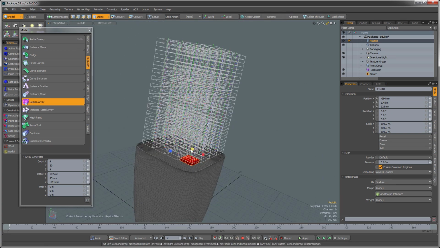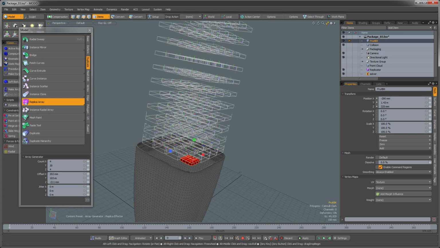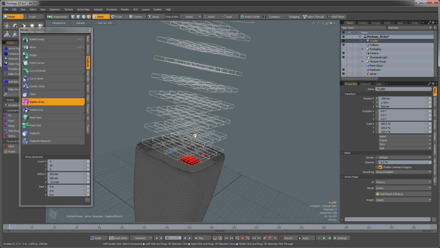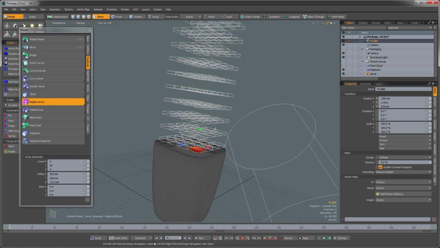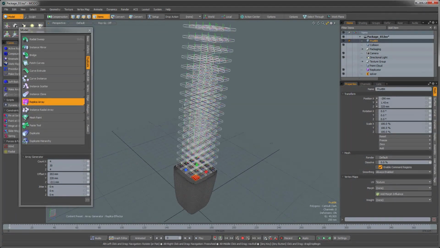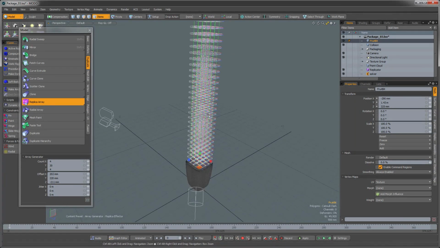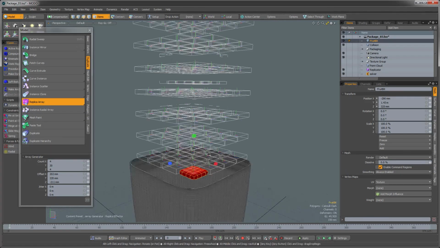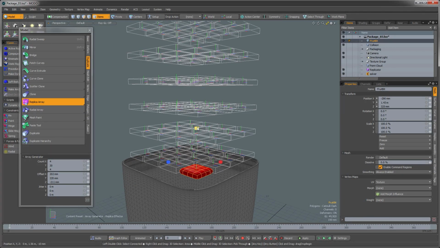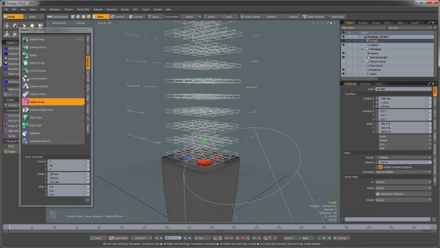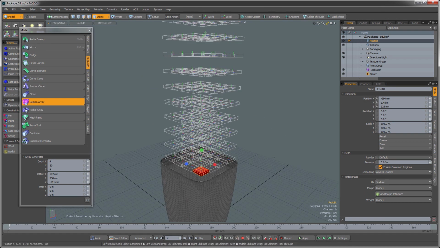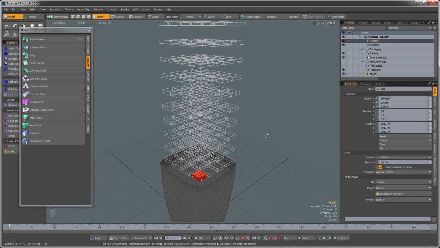And now we also want to make sure that they're spread out enough that when we do our random rotations on these guys, if we just simulate them all flat like this falling in, they're just going to end up stacked like pancakes, and it's not going to be very interesting when they fall into the container. So we want to add some variation on that, but we need to give them enough space to make sure that they can do that variation. And I think that gives us enough space. So now we have a great many objects in here.